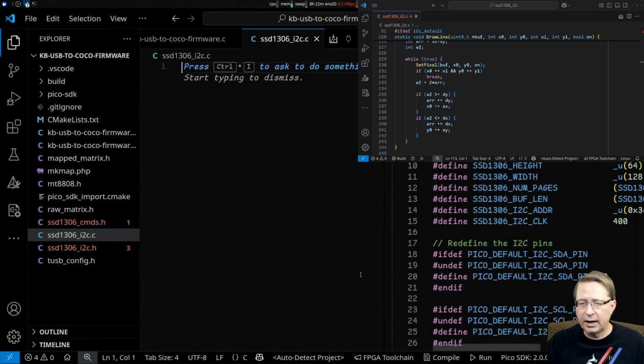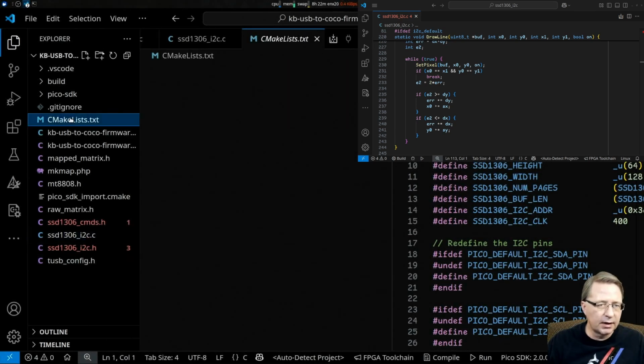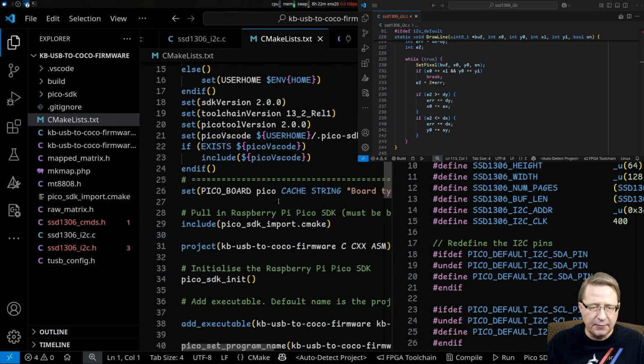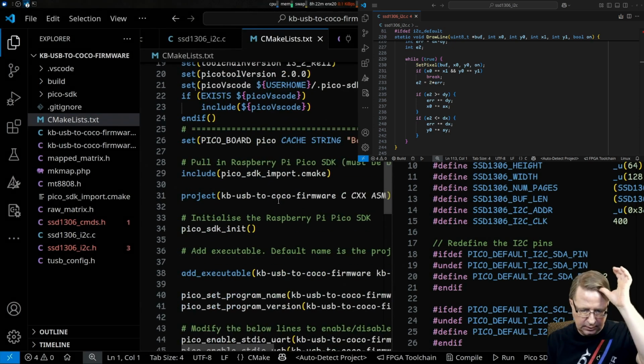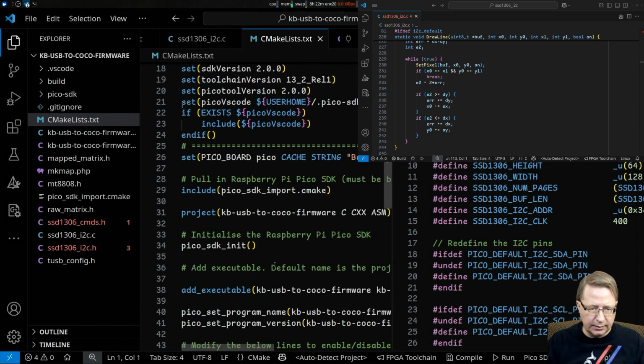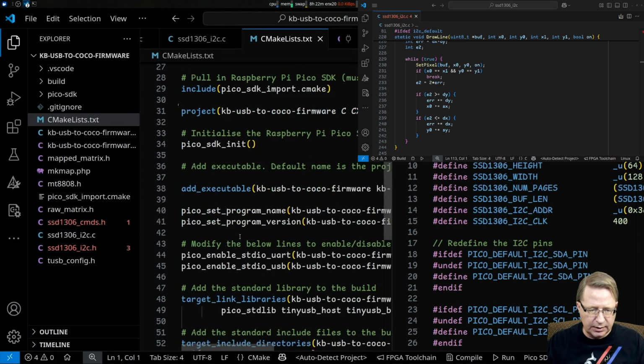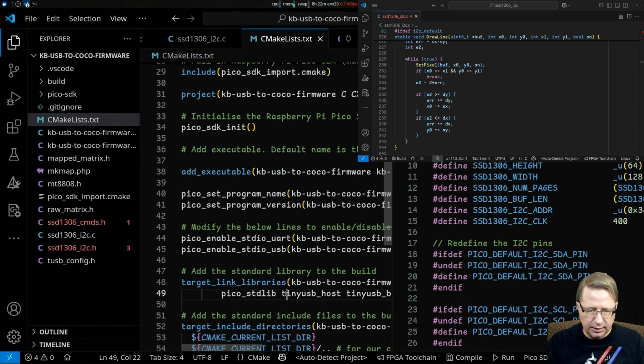Okay, yeah, I forgot about that. I need to make a change in the CMake list because I forgot to put in the SDK, net, version, UART, target length libraries.